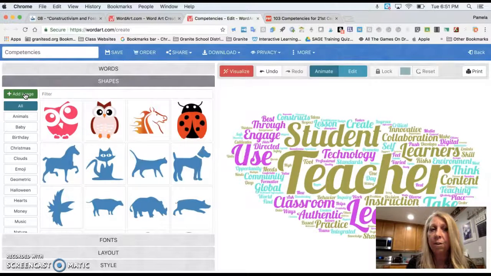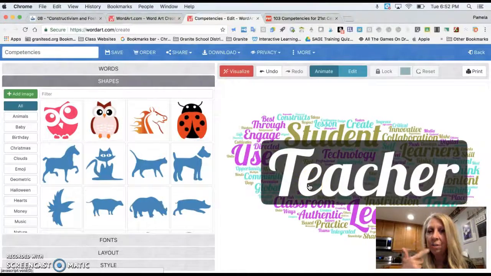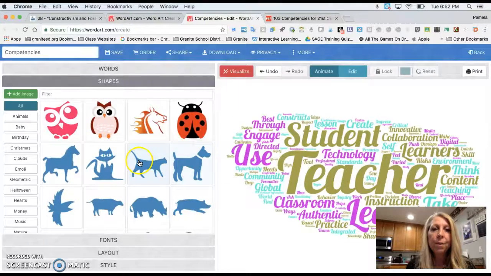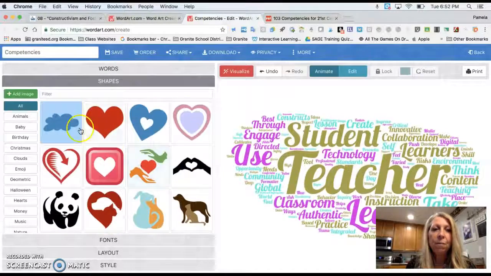So anybody who's really daring, if you would like to try something fun, you can add your own image, or you can take a picture of your face, which I've done before, and add your face as an image. And then when the words come in, it's kind of cool because it shades in your eyes and your cheekbones, and it actually does look like you using the shading of the words. For our purposes, I'm just going to keep it as a word cloud. If you change it, remember you have to visualize it in order to see the changes.